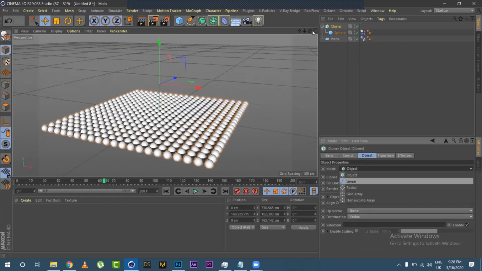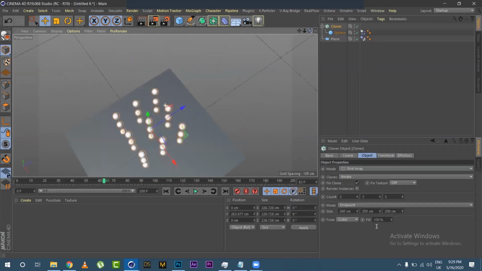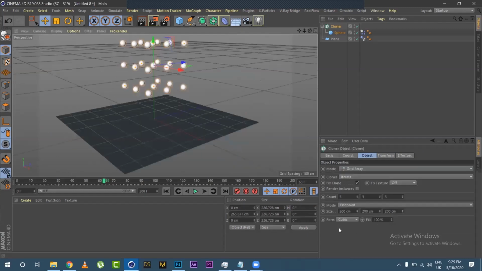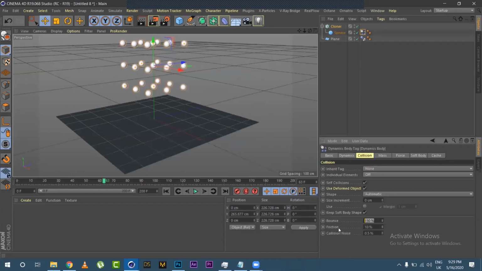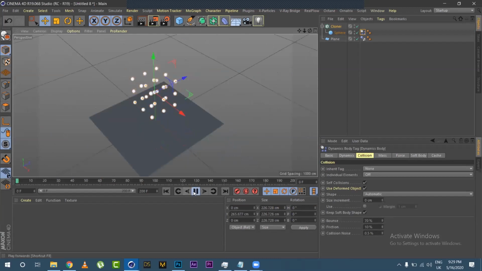I would use the grid to show the colliding stuff. So I'll just take the cloner up so that it can come down. And before I go on, I'll just reduce the bounce a bit so that they don't go bouncing around a lot. So I'll just change it to about 50, or let's say 70. So now if I play, all the balls will come down. And you see they are falling to the ground and stuff.